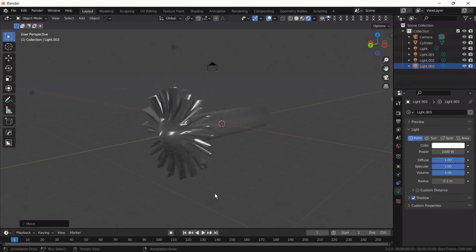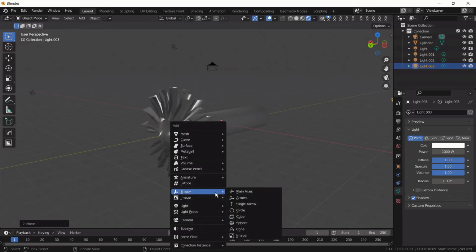And also we add an area light. Now it seems better.